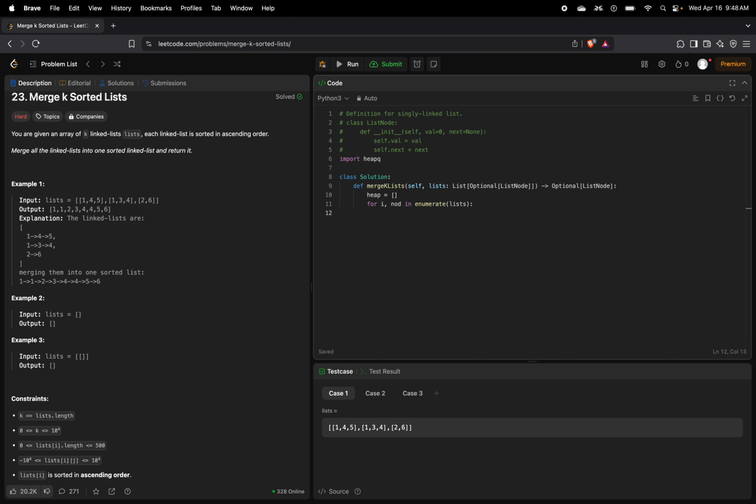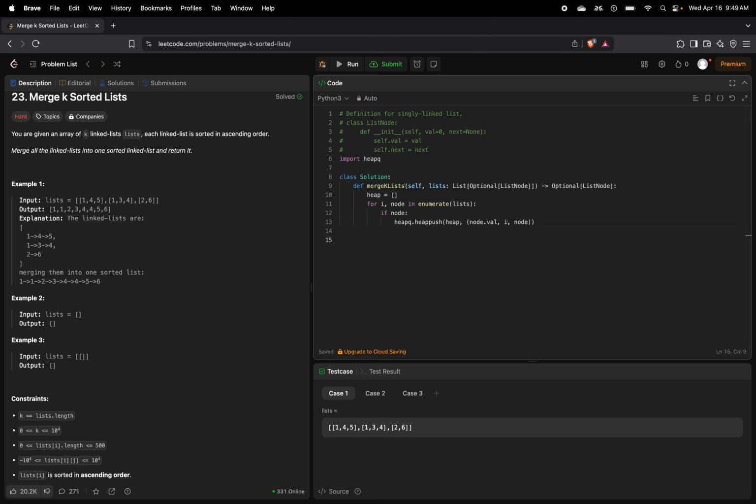We're going to make sure that if there is a node, then we'll use heapq to push that tuple I was talking about. So pass in heap, and then we're going to pass in that tuple: node.val, the index, and the node itself. That way we'll go through and pass those nodes in and create that heap.